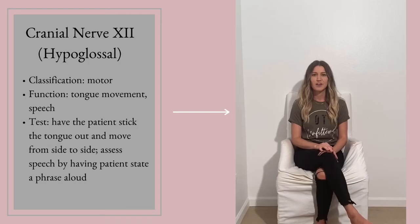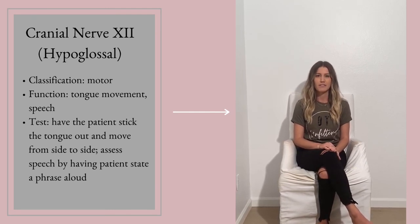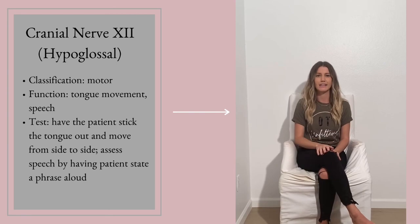Cranial nerve 12 is the hypoglossal nerve. This is responsible for tongue movement and speech articulation. So to test this, you would have the patient stick their tongue out, and you would also have them move their tongue from cheek to cheek on the inside.